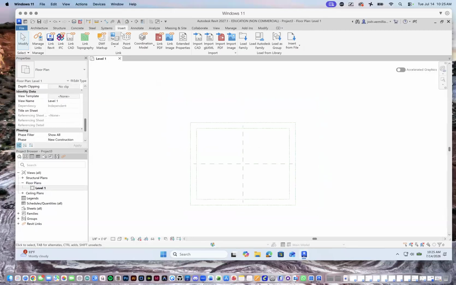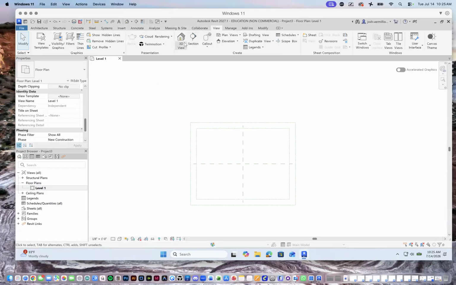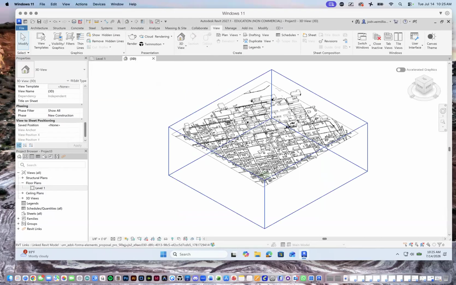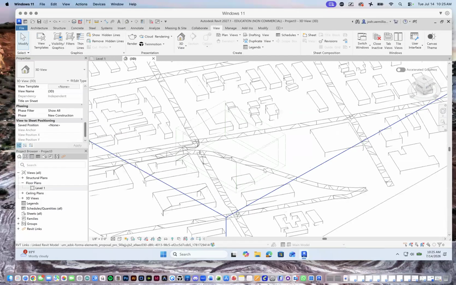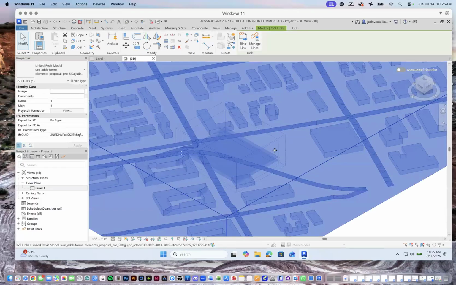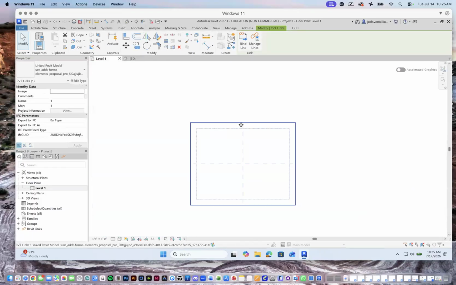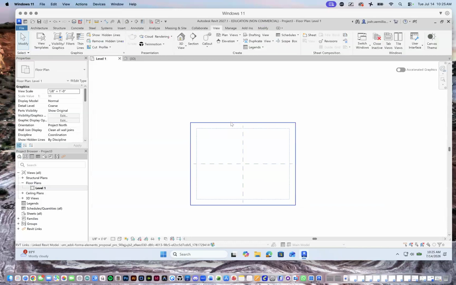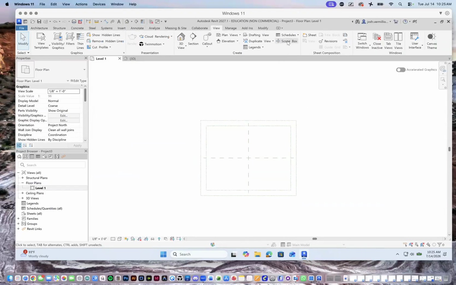All right, let's see what I see when I go to view, and let's make a 3D view. Okay, here it is. Here's my box again, I guess. When I go to view, let's say my first floor plan, I can actually make a new scope box. That's really handy.